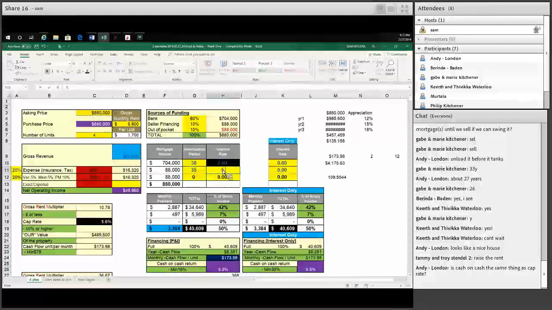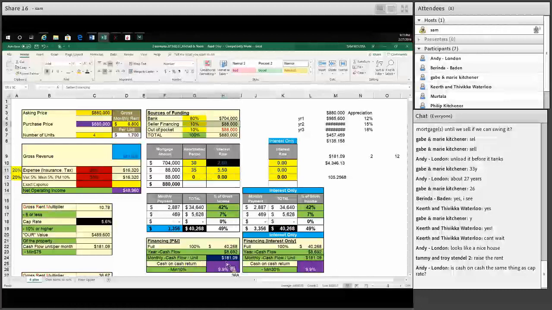Now, why am I doing that? Well, you need to know that, at the end of the day, if you can't put the deal together and offer it to an investor, because we're asking for an investor or seller financing, you have to know ahead of time what you can actually offer somebody as an investor or seller financing. Having this at 8 and knowing that you're not going to meet your numbers, that's not what you want to do. You want to walk into a meeting or talk to the seller and say, look, I can offer you 5.5%. That's what's going to make this property work for both of us. And if you don't know the limits, that's a problem.